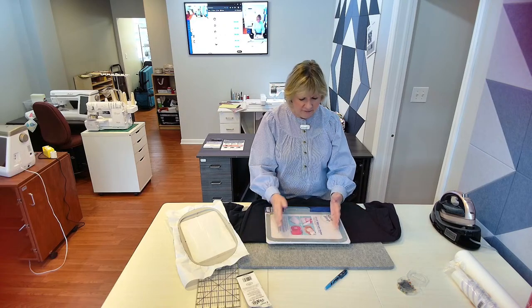So I'm thinking that I want my widest letter to be about 3 3/4 inches, right? Because that would be, oh, no, that won't work. I'm thinking 2 3/4 inches. 2 3/4 inches would be my widest. That would give me room to put space in between the letters.